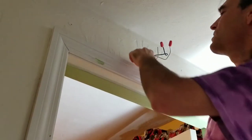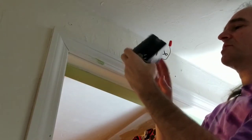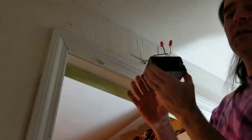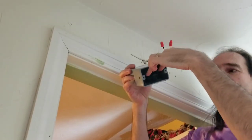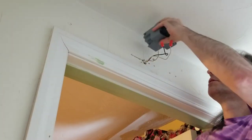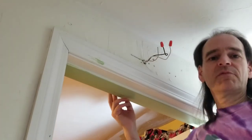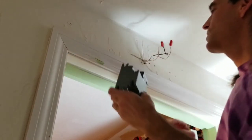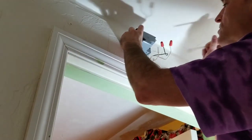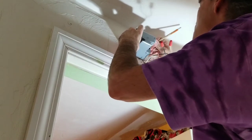So I got a cut right along the base of where the bottom of this box is going to go. And this is a nice box that actually has screws in it, so I can screw it down into the 2x4 without having to pull off more of the sheetrock to get into the side of it. Now that I can see where I'm going, I've got a pencil and I'm just going to draw along the outside.